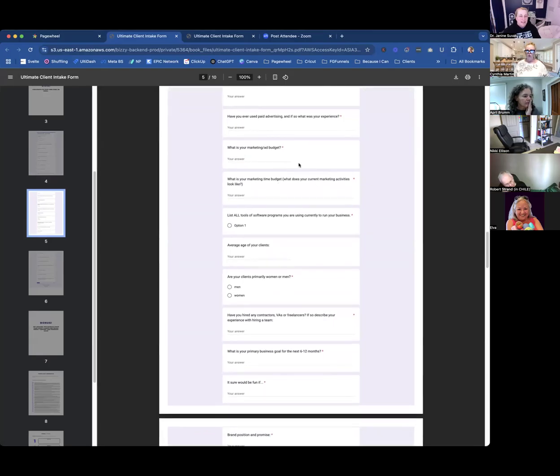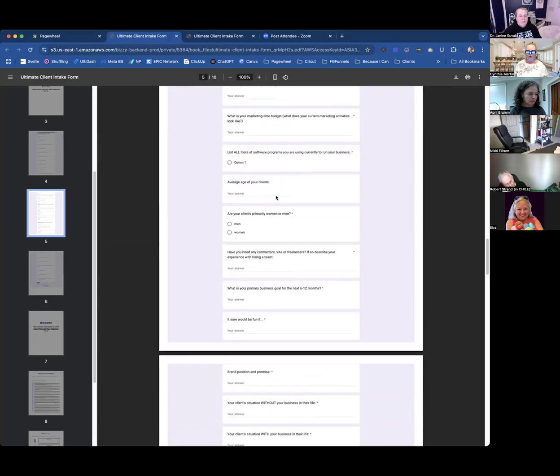What is your budget? I've talked about this before, but it's the hardest thing for people to talk about, finances. And this just opens the door because there are so many emotional ties to it. But I'm just like, boom, if we can't talk about this, then we don't really know what we're doing with anything else. So I have it on my intake form, and it's just one of all the things that we're going to talk about. What is your marketing time budget, right? You might have money, but you might not have any time. What are all the tools you use?